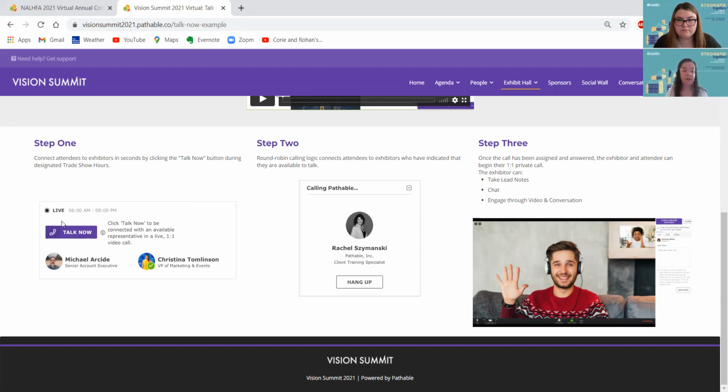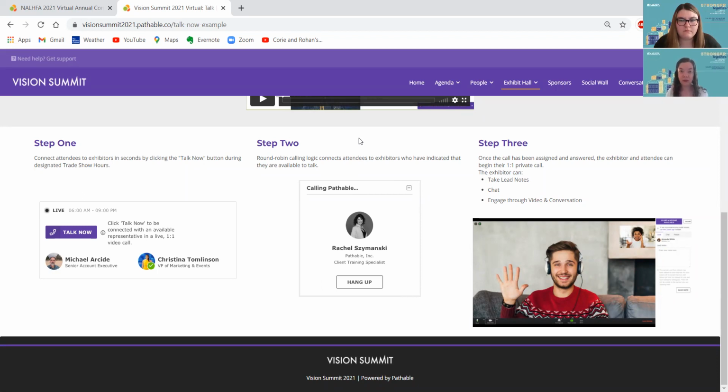If an attendee clicks that Talk Now button, they will see a pop-up message here that says that they are calling the first available person in the booth. The way this will actually work is that it sort of ends up going round robin calling. So based on if there's, let's say, 3 people in your booth that are currently available, it'll just go down the line of calling each of those people to see who is actually available to pick up and speak to that individual. Now you as the staff person will also see a very similar pop-up message appearing here so that you can click to receive the call.